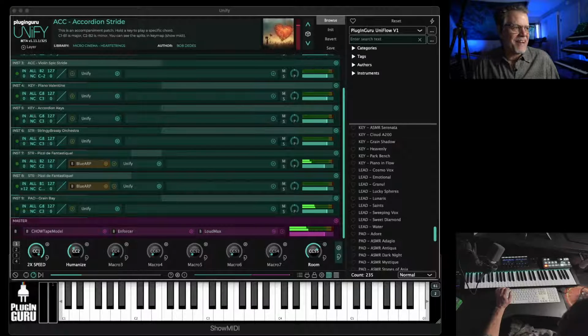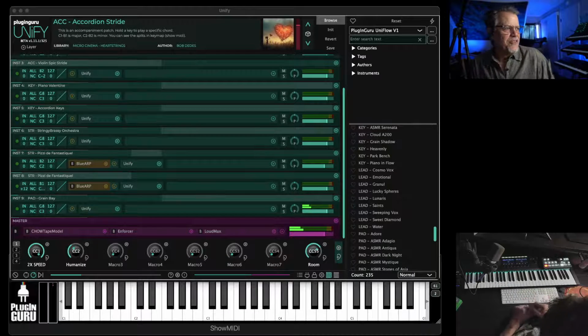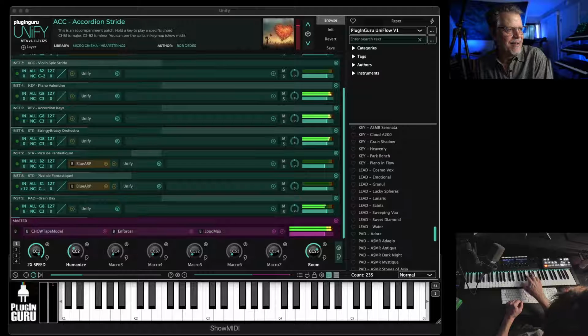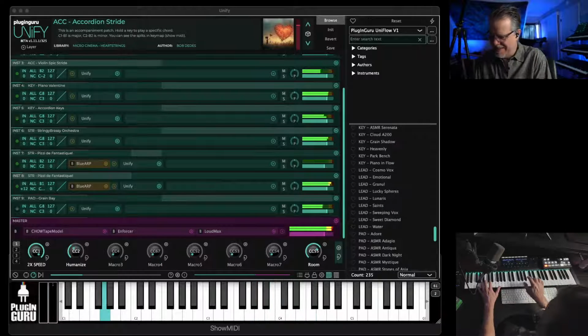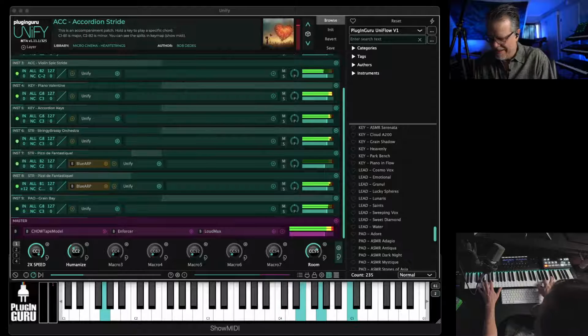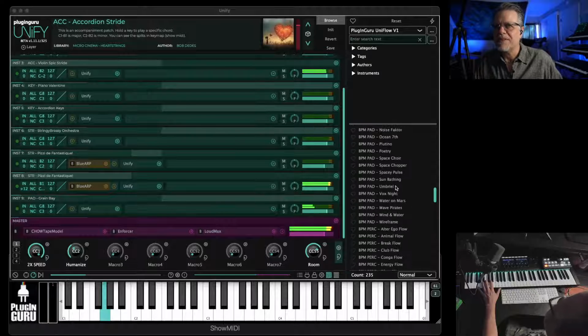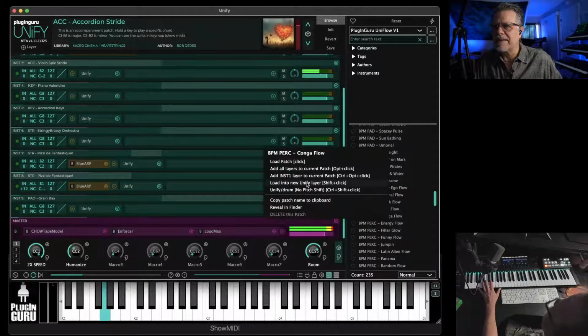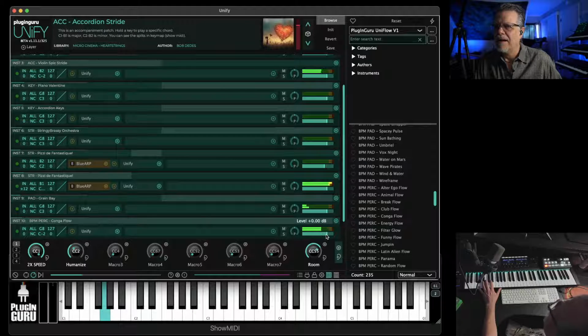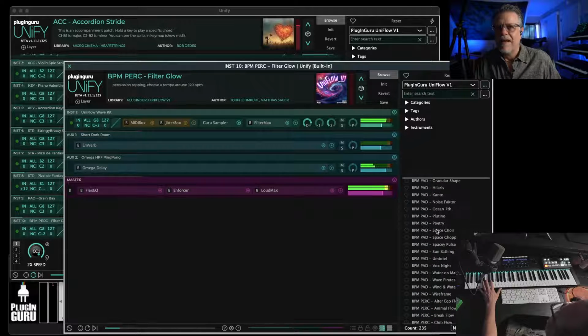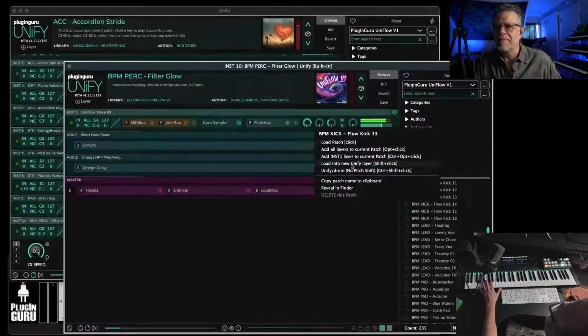What should we call this? This is like a totally absorbing. I know, I want to get him to do a jig. Or we should add some UniFlow wave drums. These BPM perks, right click. Let's find out a groove that works. Let's go over to BPM kick and add a kick drum.